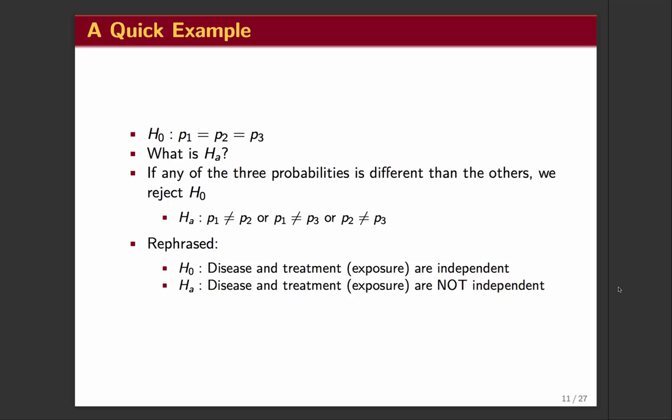So the question is, what is the alternative? All right, it's easy enough to say, okay, our null is that they're all equal to each other. The alternative is, there's a number of different ways we could think about it. How we're going to define it here is if any of the three probabilities are different from the others, that's going to be considered our alternative hypothesis. Right? Because think about the opposite. If we say our null is that P1 is equal to P2 is equal to P3, we can gather evidence against that if we show that any one of those probabilities is different from another. Right? P1 could still be equal to P2, but if we show P3 is different, we're good to go. It's not necessary that we show that P1 is different from P2 and that P1 is different from P3. All we have to do is show that any pair of those are not equivalent to each other.